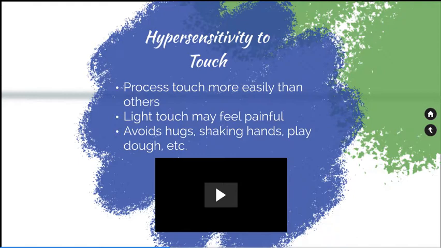because of this. What you could expect to see from students who are hypersensitive to touch is avoiding touching other students or objects with various textures, such as sand or Play-Doh. They may become upset when touched and avoid hugs or shaking hands. Certain clothing can also be disruptive, such as sweaters made with itchy material, clothes with tags, and tightly fitted hats, gloves, socks, and other types of clothing. Now, let's watch a video of a student who is hypersensitive to touch.